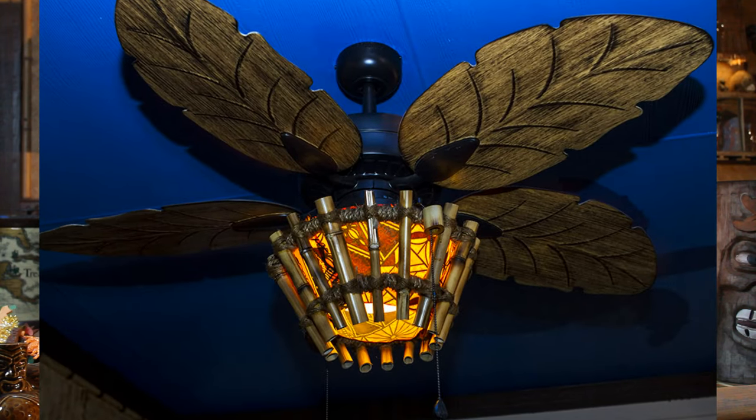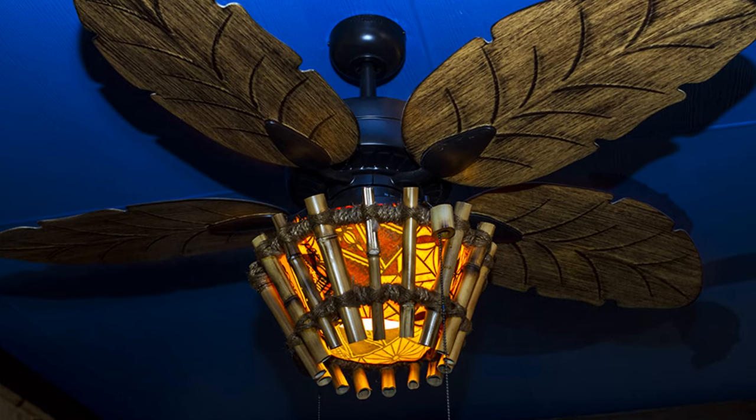Welcome to another edition of A Moment of Tiki, coming to you from the Lagoon of Mystery, my home tiki bar here in Central Texas. Today, I am going to revisit some tiki lighting strategies that I have. In particular, the shade that I designed for my ceiling fans here in the lagoon.